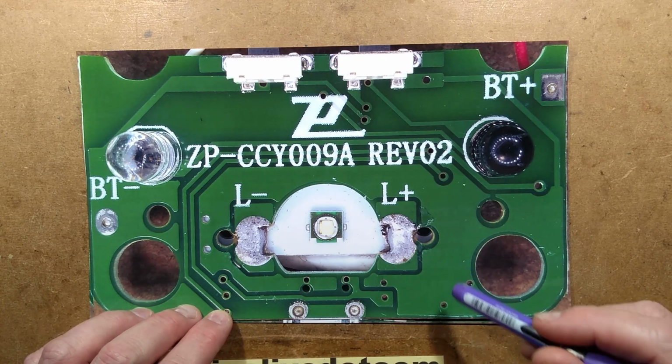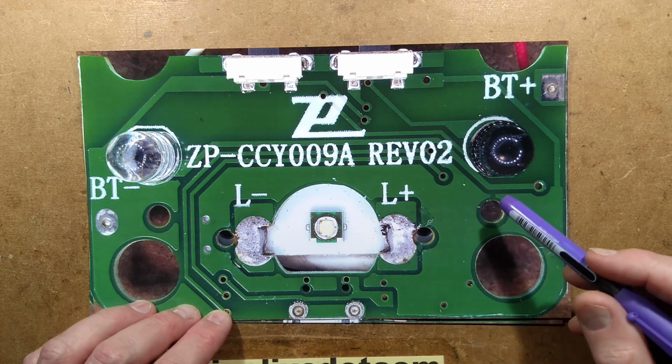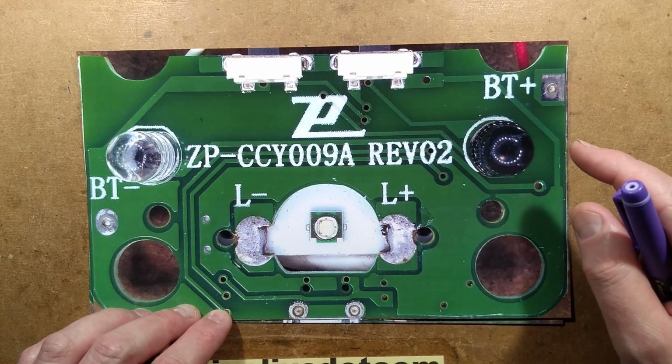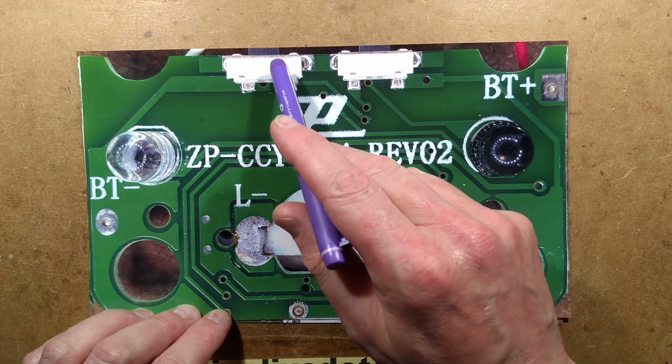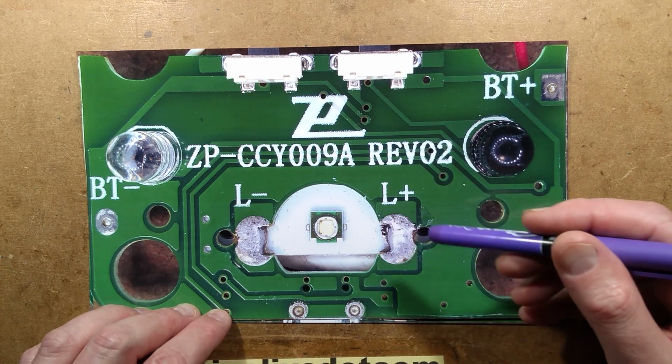The reverse engineering is complete. Let's take a look at the simplest side of the circuit board first. It has two buttons. One is used to activate the infrared sensor mode, with the infrared emitter and receiver here. One is used to switch between full intensity, mid intensity, strobing and off.